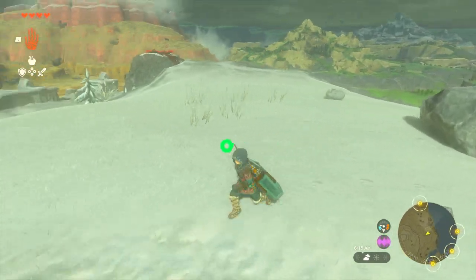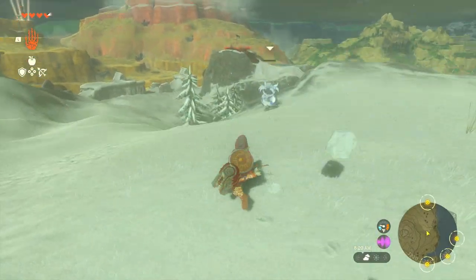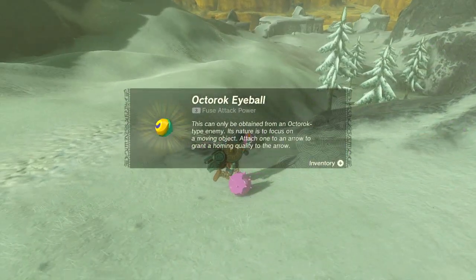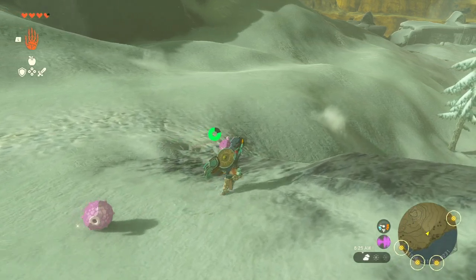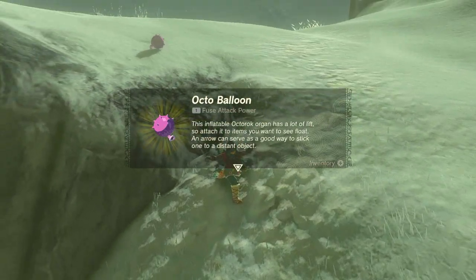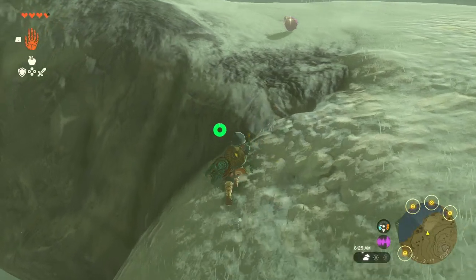Excuse you? Rude? The rock eyeball. This can only be attained from an Octorok type enemy. Its nature's focus, homing quality. This inflatable Octorok organ has a lot of lift, so it can attach to items you want to see float. An air conserve is a good way to stick one to a distant object.